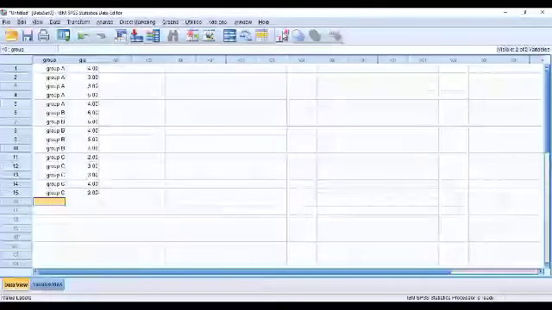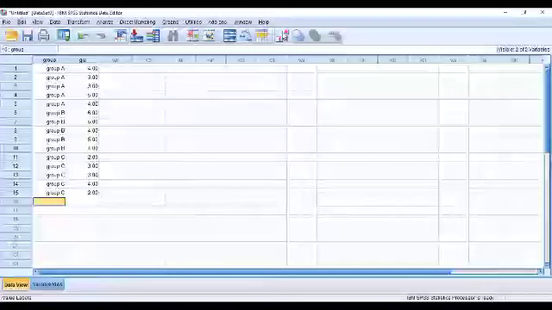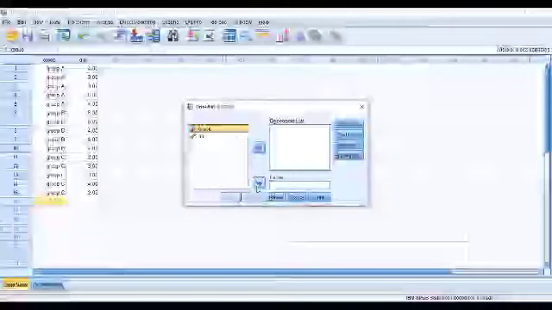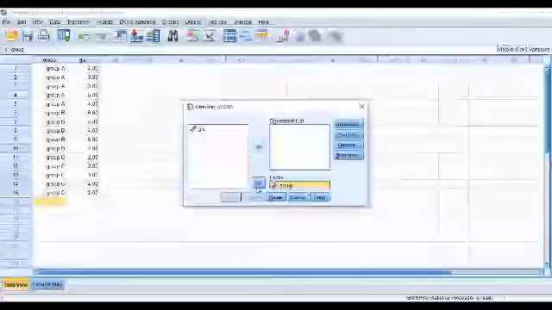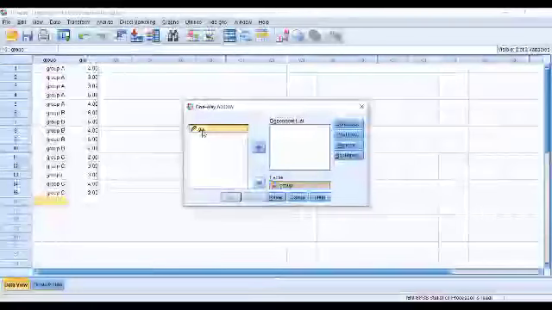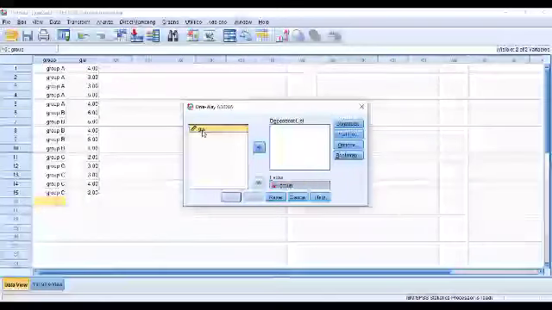So let's now run. If you want to run a t-test, you can't run a t-test with just 3 levels. So it's better you run it with ANOVA. The same way, all the same way: analyze, compare means. But this time around, you'll be choosing one-way ANOVA. Now you have to insert the factor, which is group, because the dependent variable is glucose. I repeat, the dependent variable is glucose. So let's insert it.